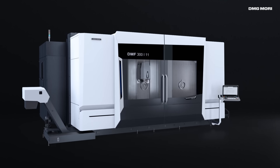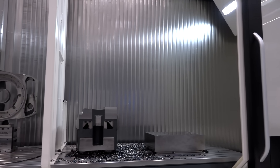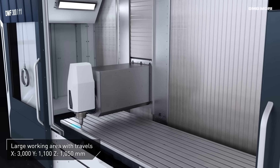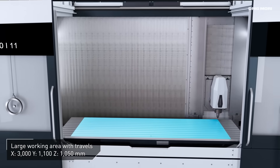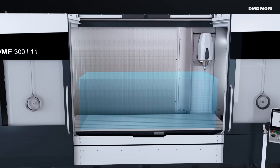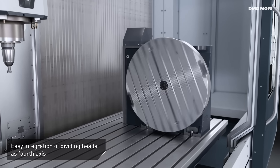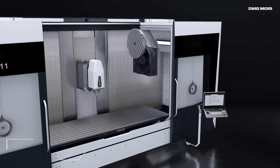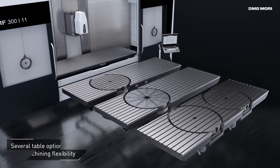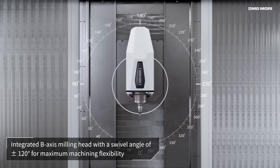So in essence what you've got is a traveling column machine here which has got a four meter x-axis, which essentially you can have a partition in between or you can use the full length of the table as you see on the screen here. You can have such a variance of options with the machine — whether you're looking at introducing an indexing unit, fourth axis unit, even integrated tables into the machine to do turning as well as grinding. Where this machine is going now is it really is about multi-processing. There's nothing you can't really do on these machines. You'll see the tables here that have come onto the machine — integrated tables for both turning and five-axis machining, with the head that moves to get to different angles too. And that partition, would you believe, can be taken in and out within 15 minutes.